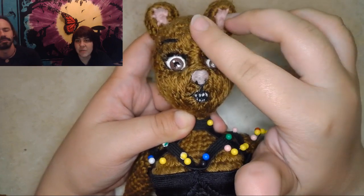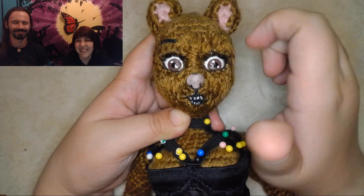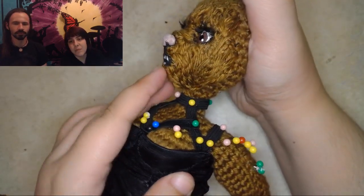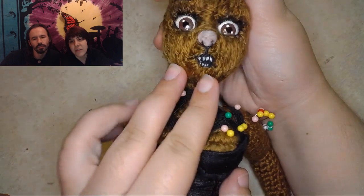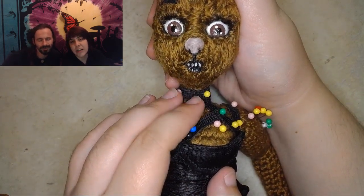So I just filled this area in, and now I'm going to re-add that eyebrow back in on top of it. And I need to add some more to her chin, and then I need to add on top of the teeth so that they're more underneath instead of being on the outside like how they are right now, because they look a little bit uncanny.